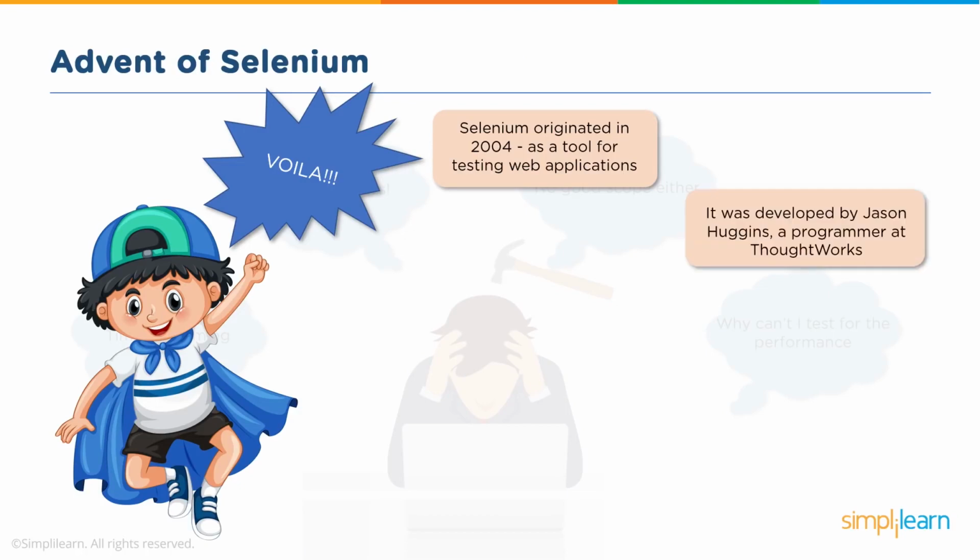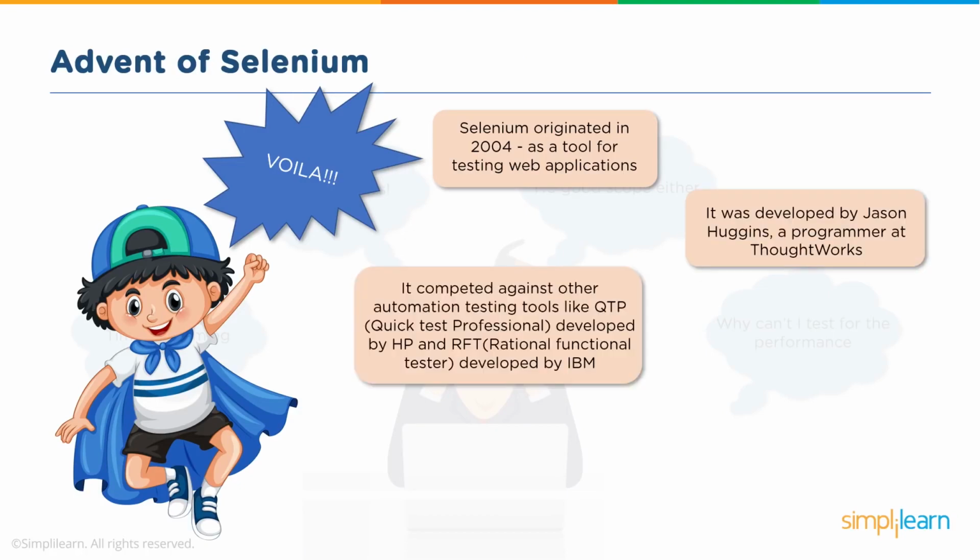So much before Selenium, there were various tools in the market like RFT, QTP, just to name a few popular ones. So Selenium was introduced by a gentleman called Jason Huggins way back in 2004. He was an engineer at ThoughtWorks. He was working on a web application which needed frequent testing, and he realized the inefficiency in doing manual testing of his application repeatedly.